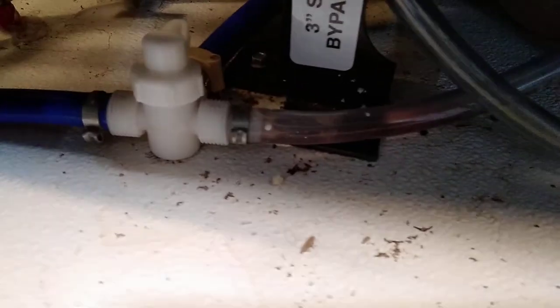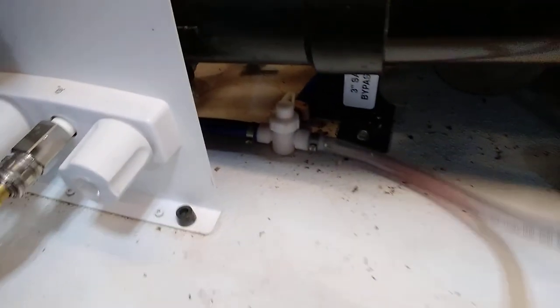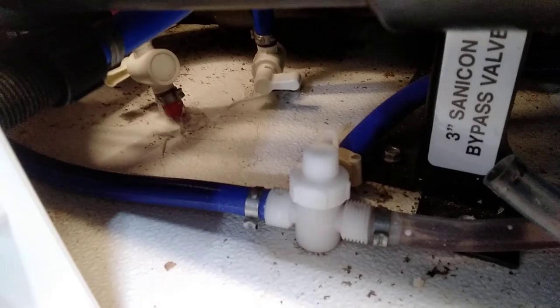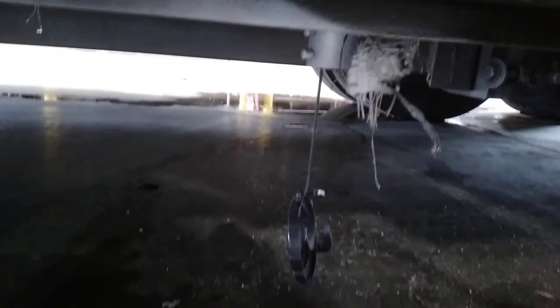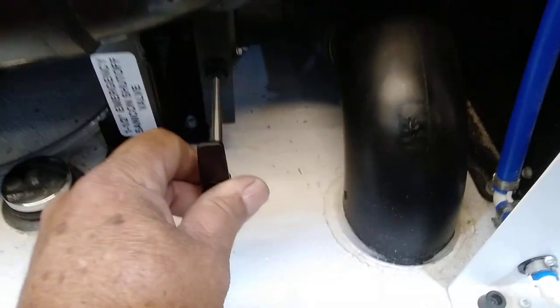Here's the outside shower hookup and filter wrench — hot and cold faucet and outlet. This valve connects to a plastic hose for winterization: stick the hose into a jug of antifreeze, flip the valve, turn on the water pump, and run antifreeze through your system. Further back are two valves — the low points for hot and cold water; red is hot, blue is cold. They provide a little angle adapter so you can hook up a standard sewer hose. This valve goes to that sewer hose connection; the valve further back goes to your Sanicon hose. If the Sanicon has a problem, close that valve and use this one to dump instead.